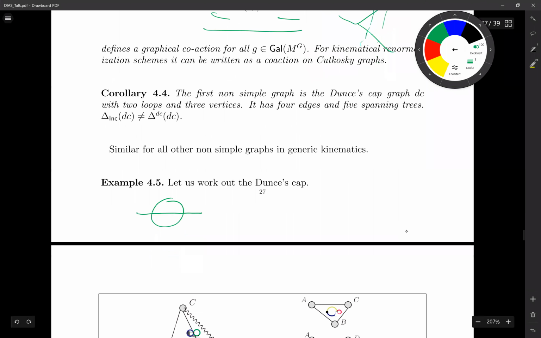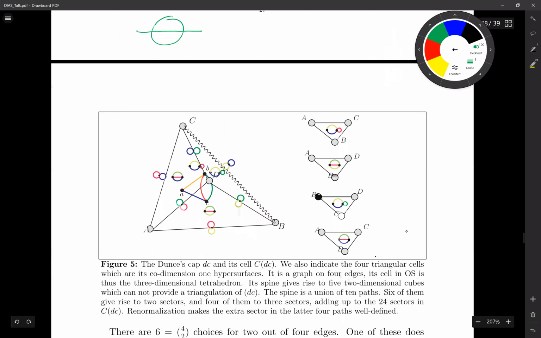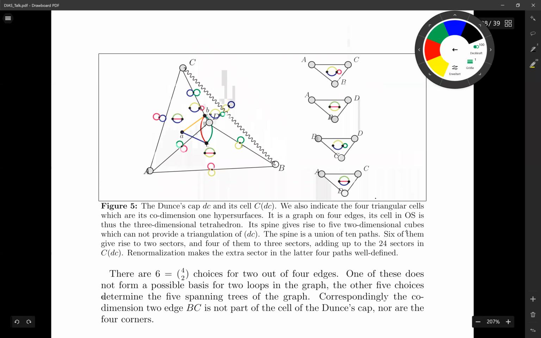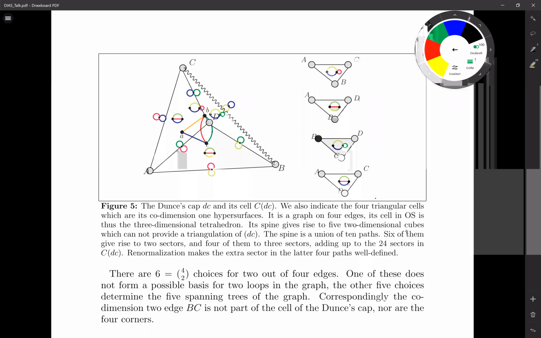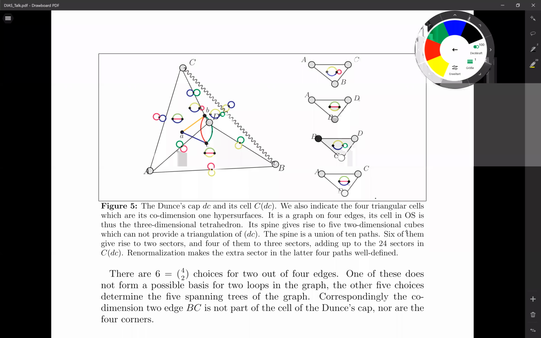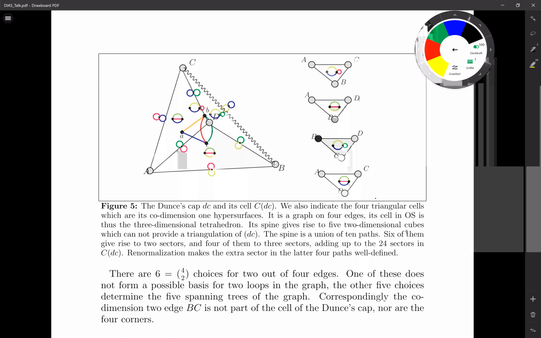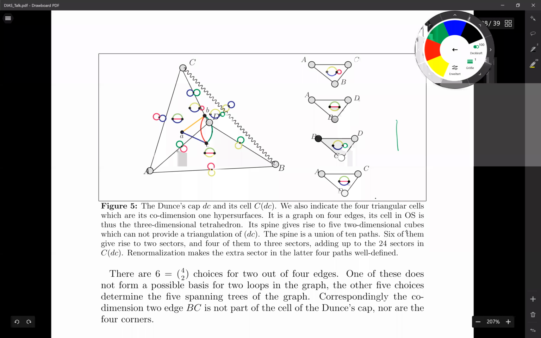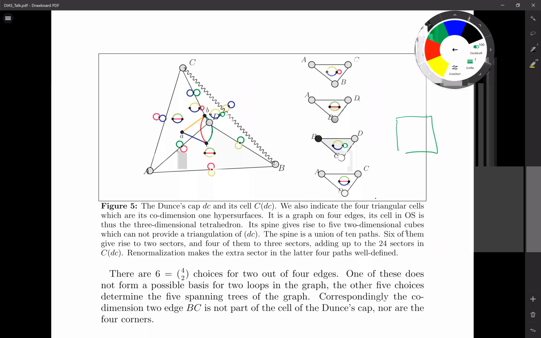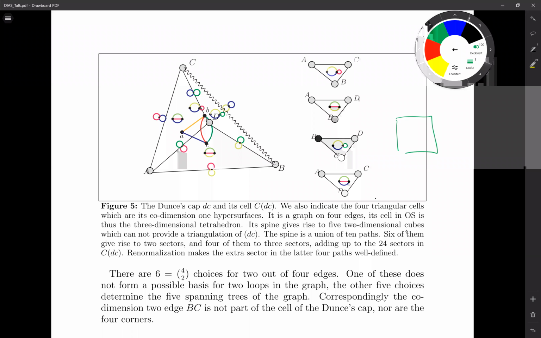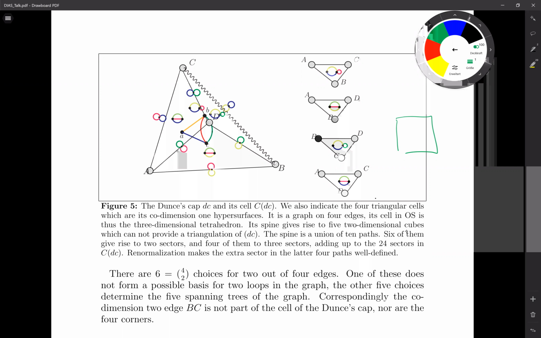So that is something where algebraic geometry is working, and I don't want to say much more apart from this: if you really take the dunce's cap, it has 4 edges, so it lives in a 3-cell, which is a tetrahedron. Now it has spanning trees of length 2. Spanning trees of length 2 give you ordinary 2-cubes. So you can't dissect a 3-dimensional space into 2-dimensional cubes. So beyond one loop, the dissection between cubes and the cells of outer space is not that nice. Actually, the mismatch in dimension is precisely coming from these fiber integrals I was mentioning.